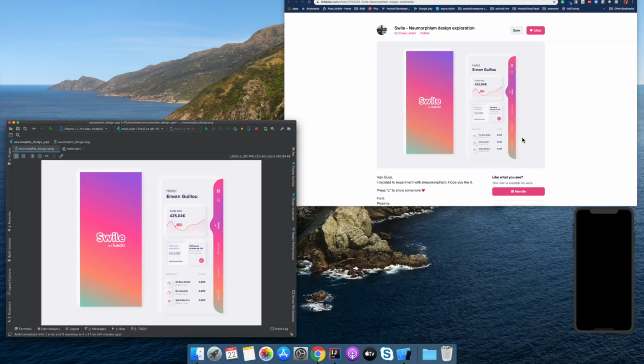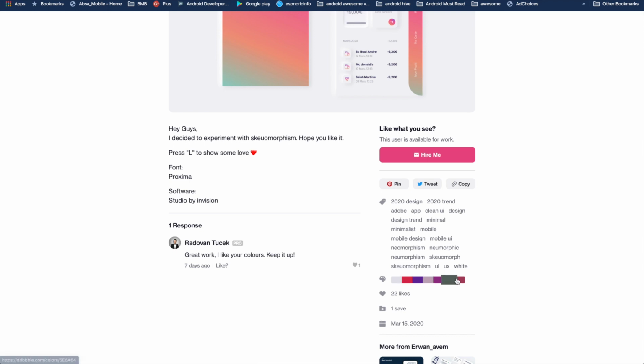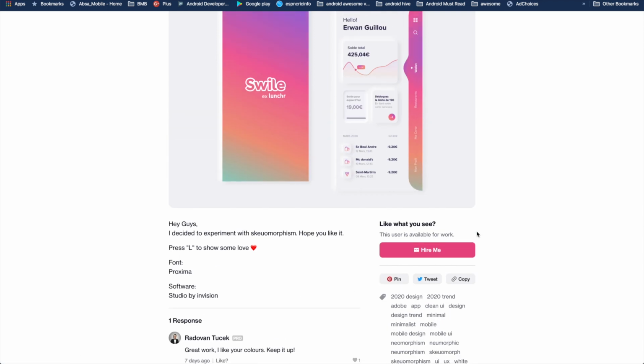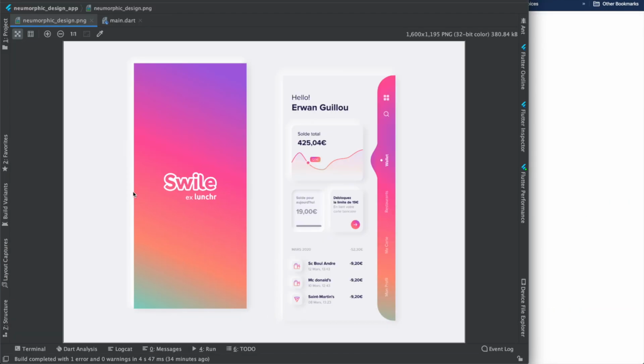Given any design, so this is a design from Rebel, you will download the image, but how will you get the colors? Basically these are the colors, but we don't know what the opacity is and what all things are there, because it's a gradient, it's hard to find colors. Now you can approach your designer to get the colors. Of course he or she will give you.